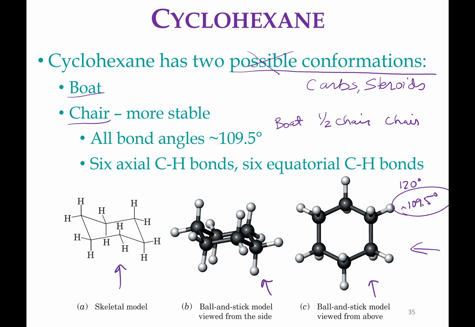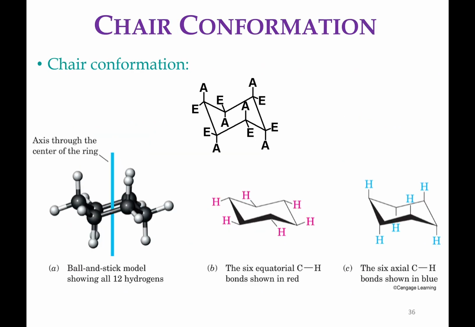When you go to draw the skeletal model, I don't know if I can do this on the computer very well, drawing these 2 lines that are parallel and then connecting them up and then drawing sort of a triangle down. Basically, you have a person in a chair, like a beach chair, is what this is supposed to represent. They're just hanging out there on the beach chair. So this is pointing down and this is pointing up, is what we see.